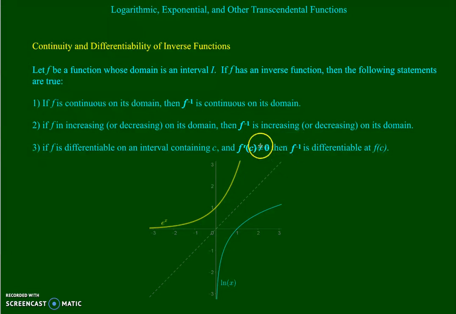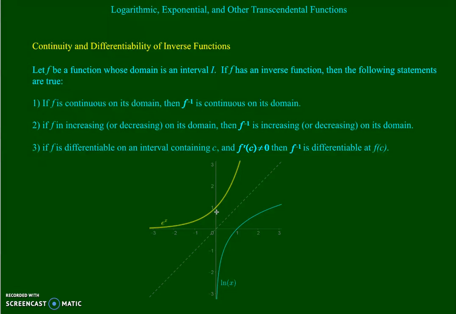So that's what this caveat is saying, that if the derivative here doesn't generate a horizontal tangent line, then this function f inverse has to be differentiable at f of c. So considering x equals 1, or c equals 1, the natural log of 1 is 0. So this function should be differentiable at 0. And you can see the tangent line exists. It has a non-vertical tangent line here, so this function is differentiable at f of c, which is 0, x being 0.